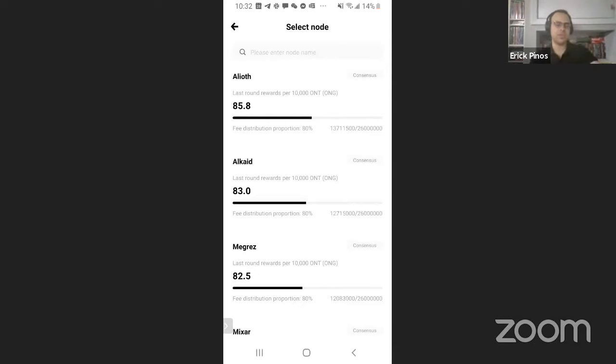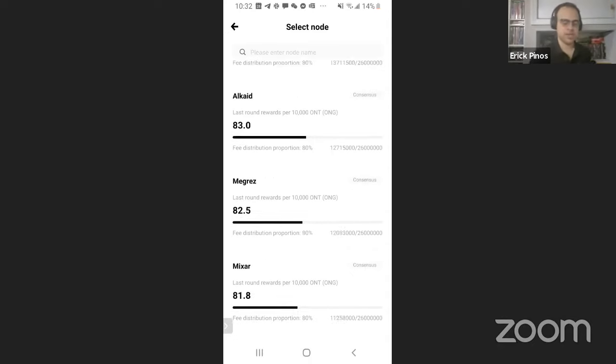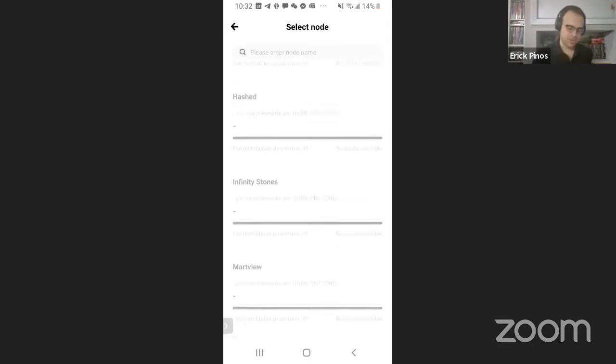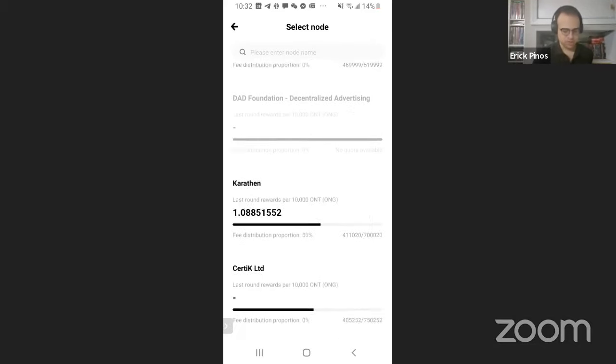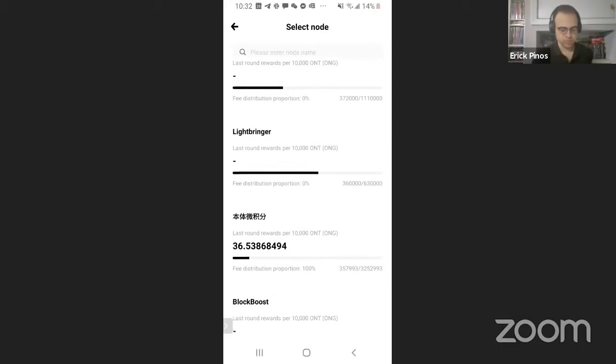So for example, Venezuela Blockchain. If you stake with Venezuela Blockchain, then the portion of the fees that they keep is going to support their education programs for Venezuelans to learn more about blockchain. So it's not just profit maximization, but also which of these nodes do you want to support and which do you want to help grow?